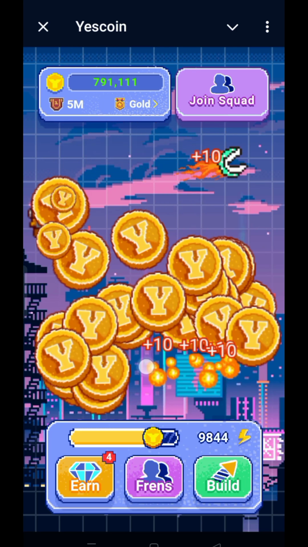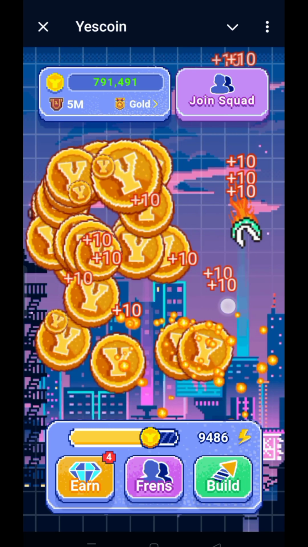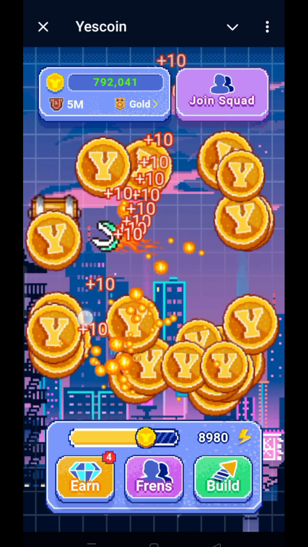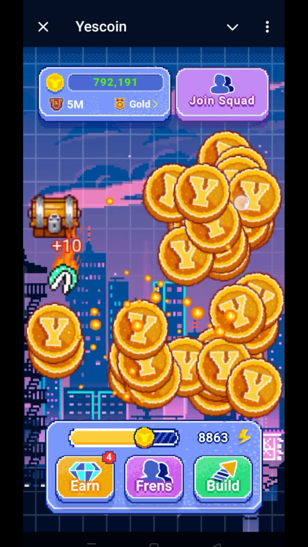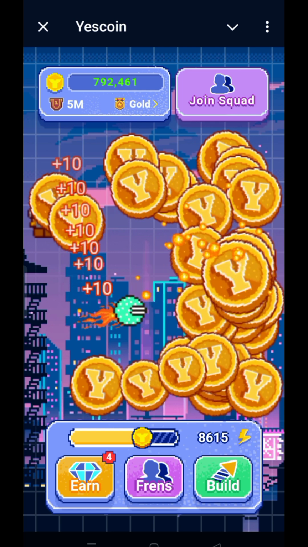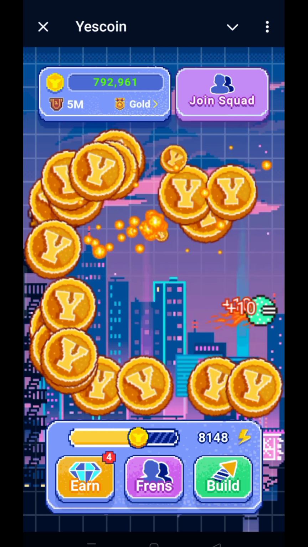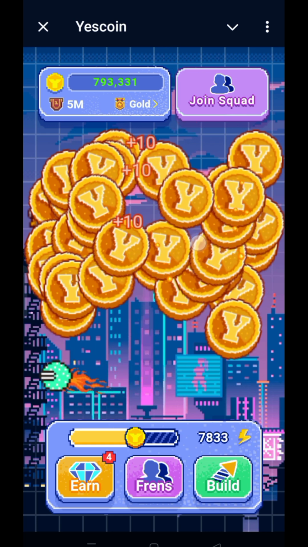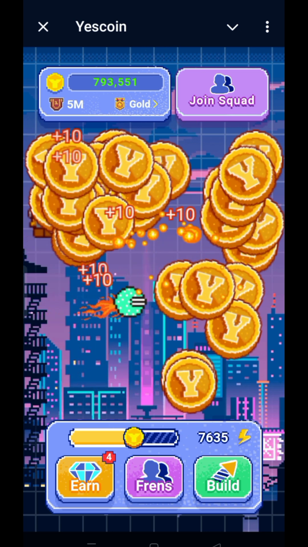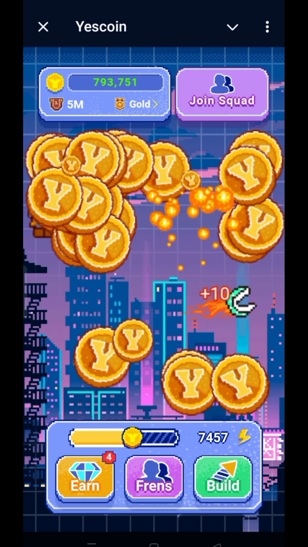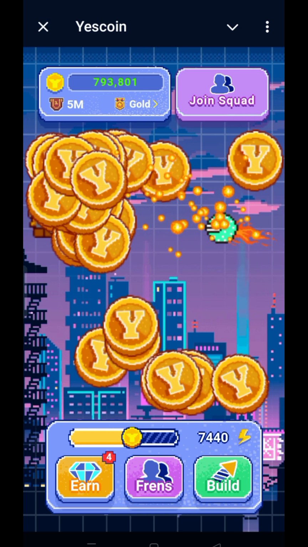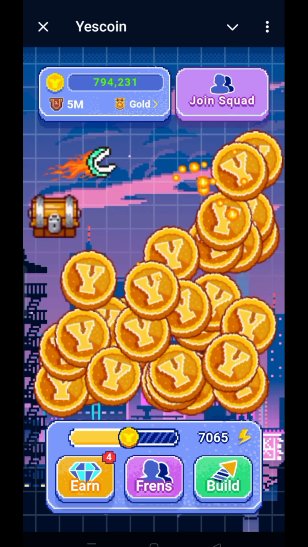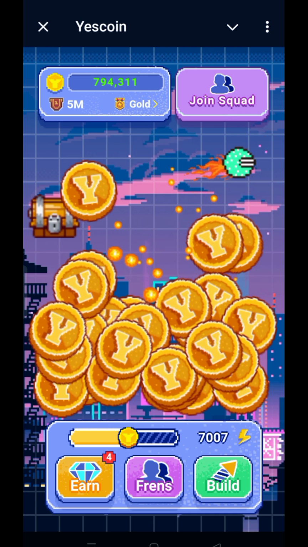YESCOIN is a pizza coin that is mimicking the airdrop of pizza day. You remember that pizza day in cryptocurrency is recognized as the day in which a Florida dev used 10,000 Bitcoin to purchase 2 slices of pizza.